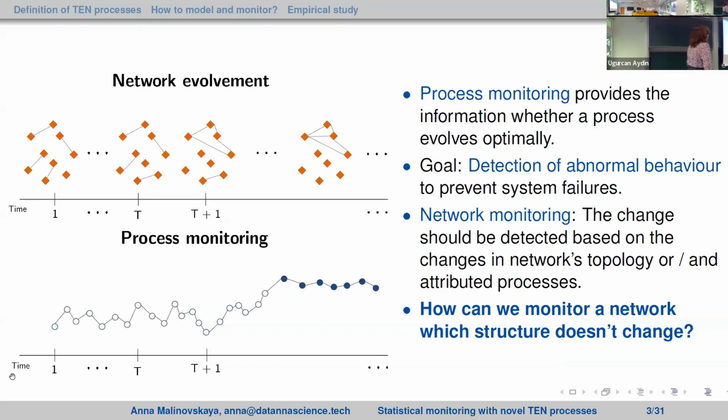And that is where we come and say, okay, we have in general this statistical field, process monitoring, right? It's where we want to look at the process and understand whether it evolves optimally. And the goal is basically to detect anomalies. But with the networks, we can think about its structure, where the anomalous behavior can happen. Or imagine now, like on the last slide, you saw a network which is completely connected. So we don't see this kind of random behavior in the edges. So that is a question: how can we then still enable the network monitoring where actually the structure doesn't change?